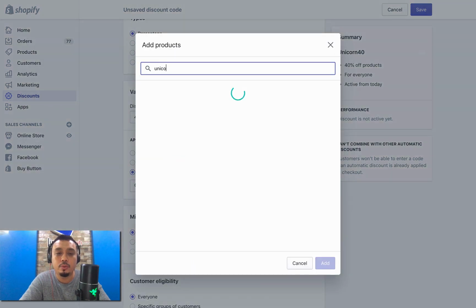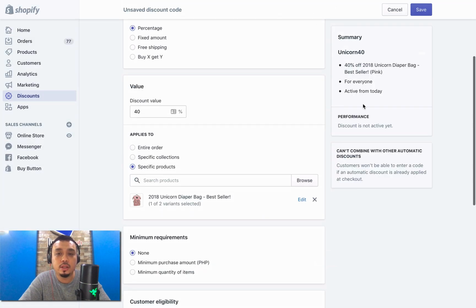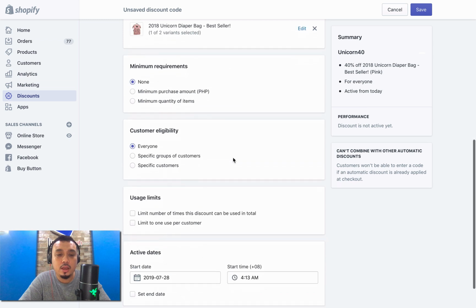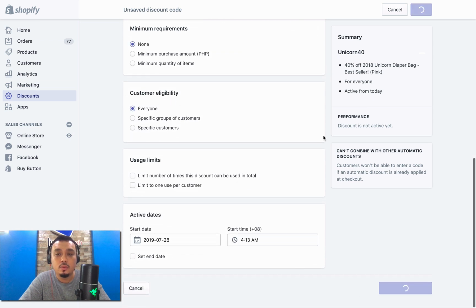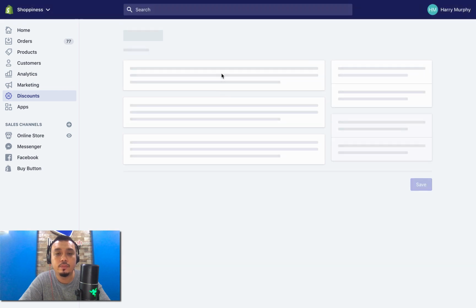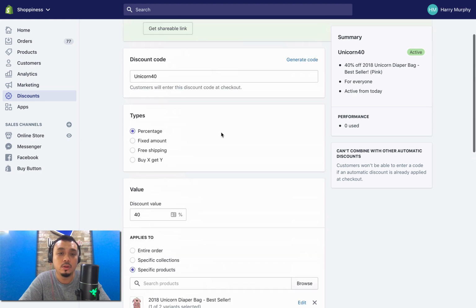And over here, we're going to put unicorn, find the unicorn bag. All right, 40% less and no minimum requirements. All right, we're going to save that discount code. And in fact, we can limit the number to one use per customer if you wanted to.